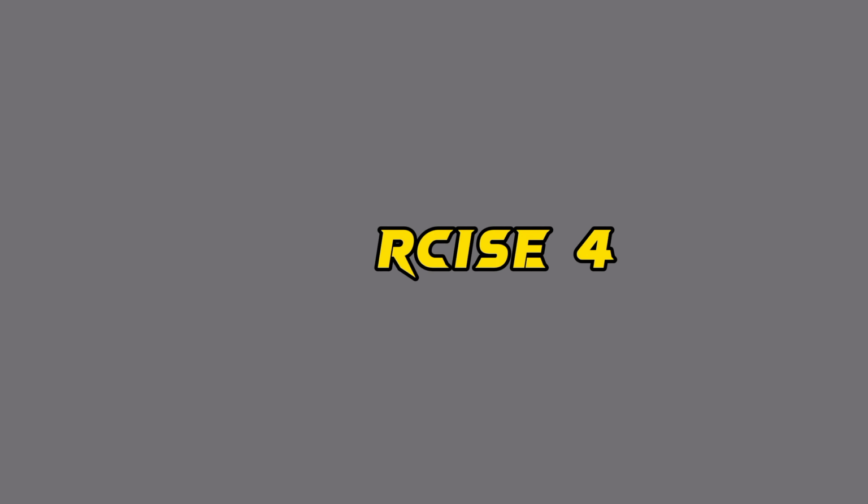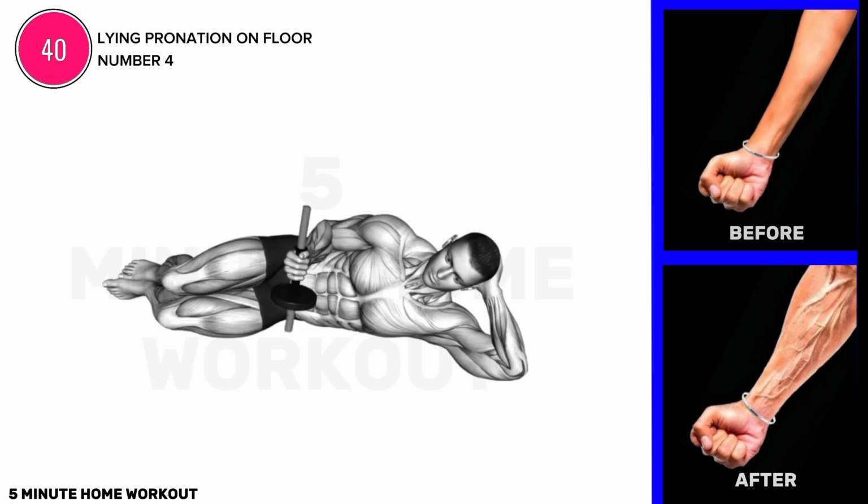Exercise 4. Lie on your stomach with a dumbbell in your right hand. Keep your forearm on the floor. Lift the weight by extending your elbow. Repeat for desired reps.